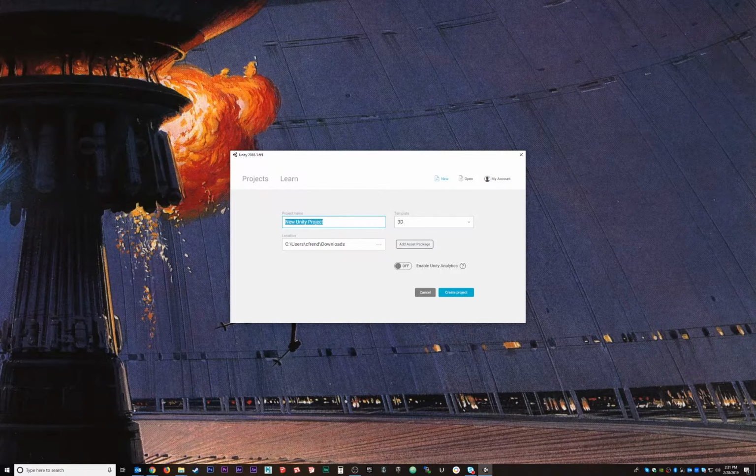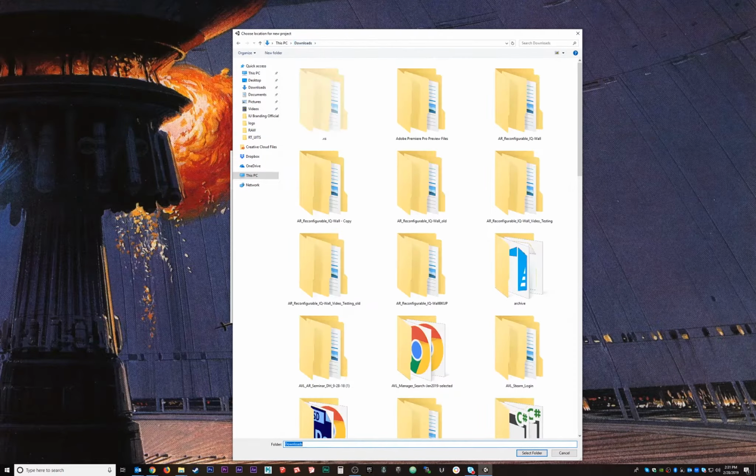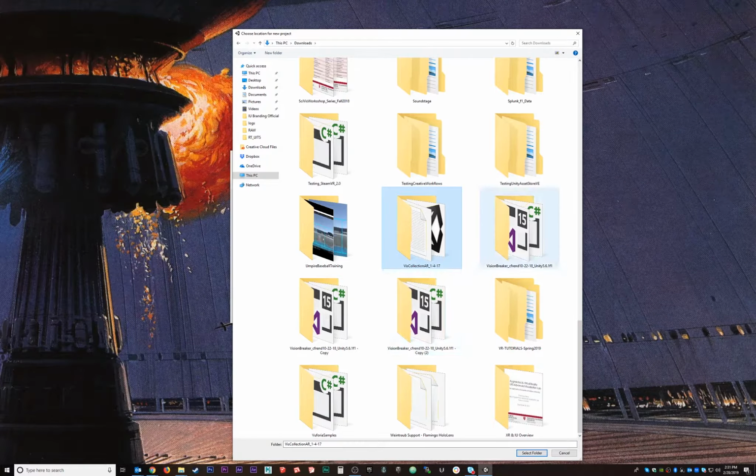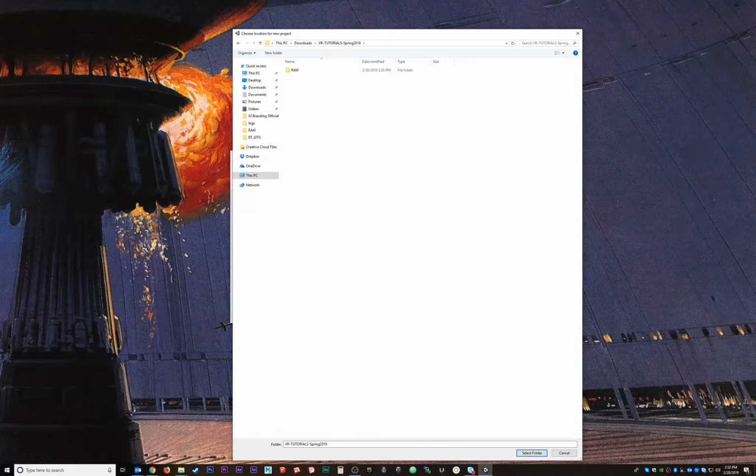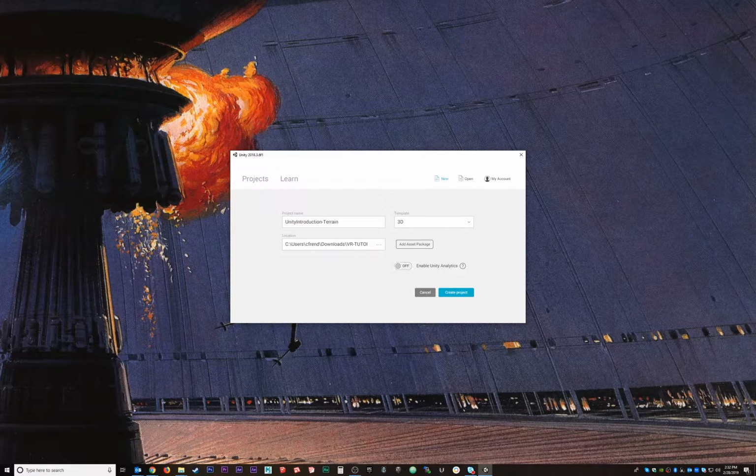And then I'm just going to put this as Unity Introduction and Terrain. Actually, I do want to put it in a specific spot, so I have a VR Tutorials folder. I'm going to put it in. There we go.